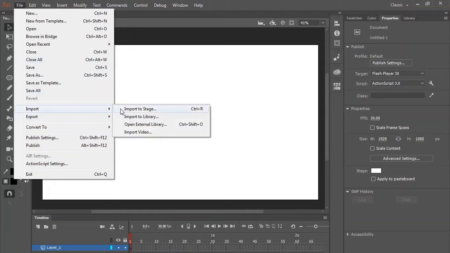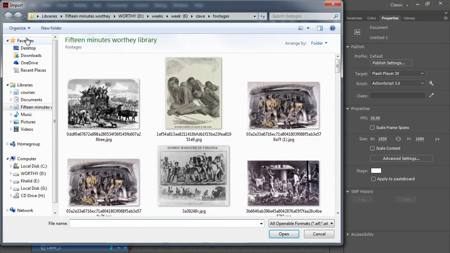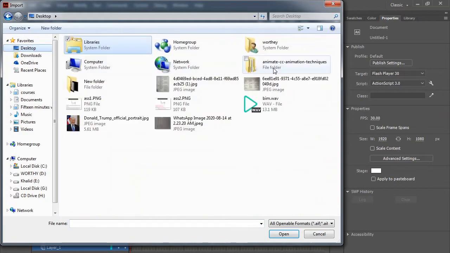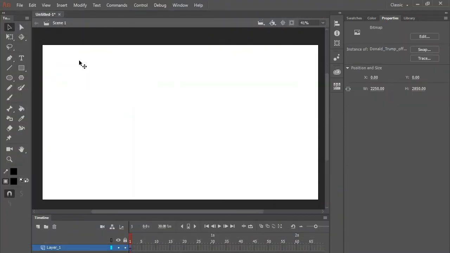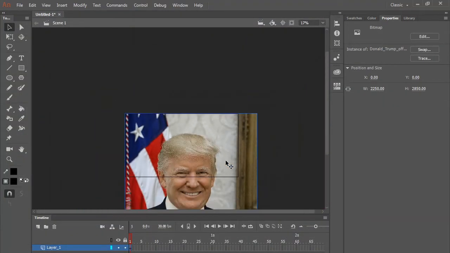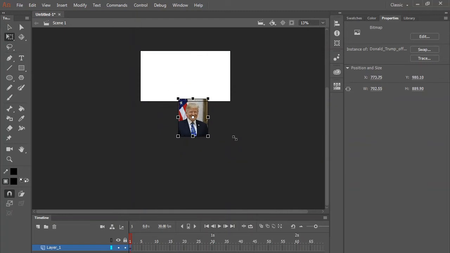First, import our image to the stage. Okay, here is the image, American president. Rescale it and move it to the stage.